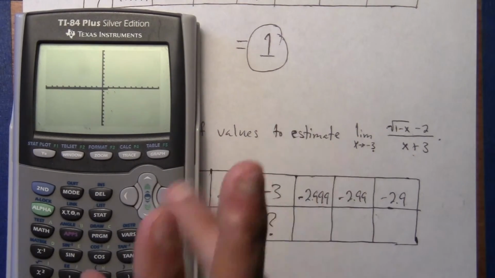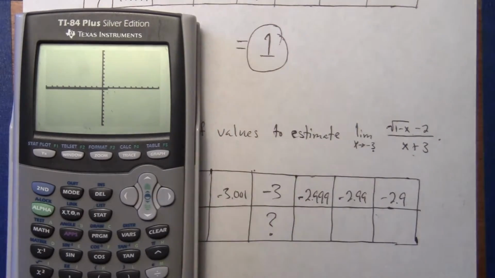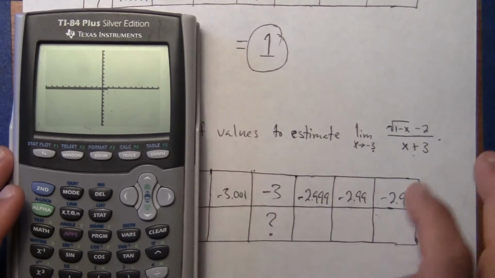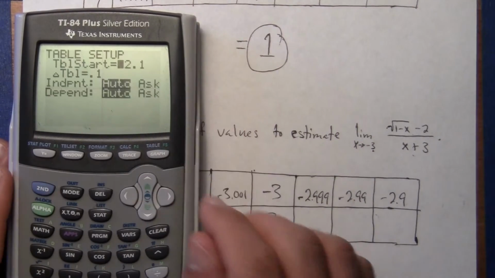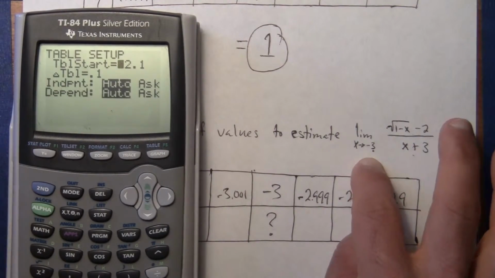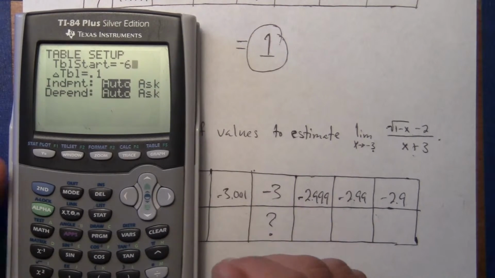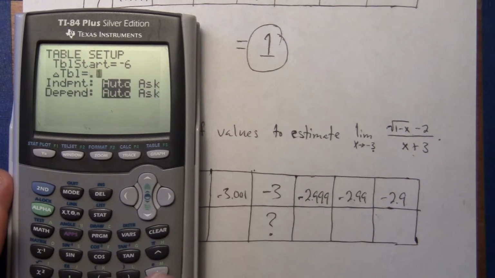Alright, now I'm going to go back. I said there were 2 ways, and I showed you one for the first problem. I'm going to show you the second one here in just a second for this problem. Let's pretend I used the table set thing. Let's say I go to table set, and I know it's asking me for -3, but I'm going to say -6 just to do a different number. And I'm going to go by 3 decimal points.